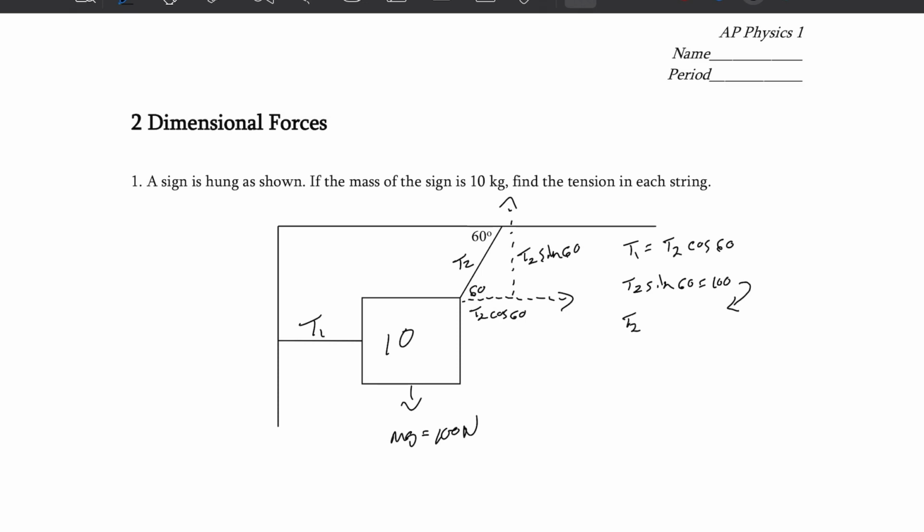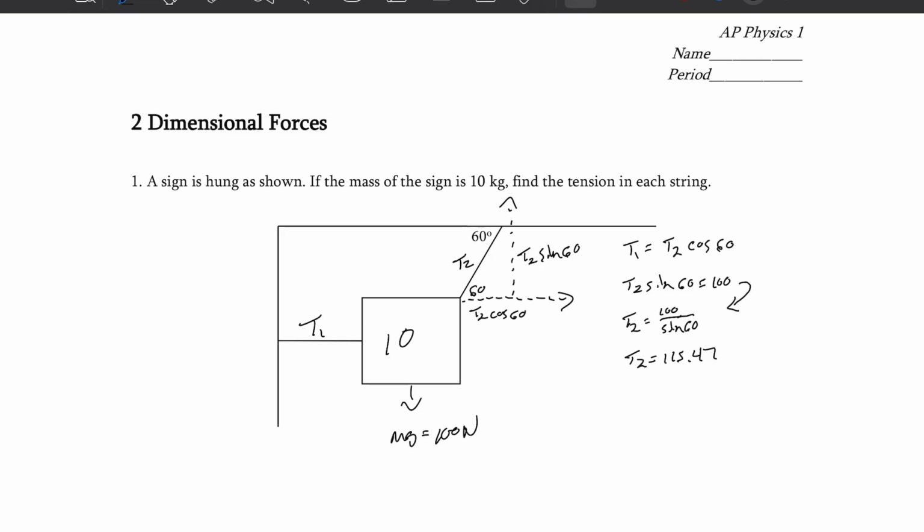The second equation does allow me to solve because I know mg is 100, mass times 10. So I just rearranged the equation and I divided the sine of 60 to the other side. In degree mode in my calculator, I put 100 divided by open parentheses sine, it opens another parentheses 60, close parentheses, close parentheses. When I did that, I got 115.47. Our numbers will be pretty close. If you're a little bit different, it could be based on rounding.